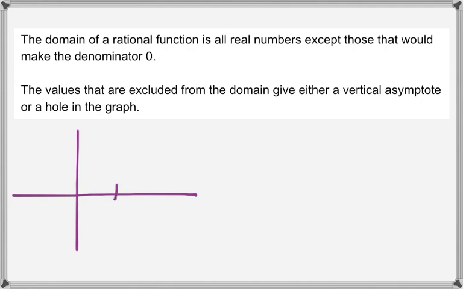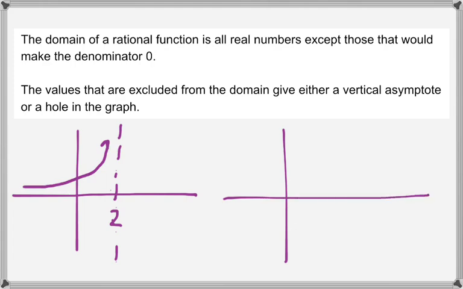So for example, let's say that the value 2 is not in the domain. We can't have a point with an x value of 2 on our graph. So if we're going along graphing the function, well, what happens when we get to 2? We can't draw a point there. So one possibility is that there's a vertical asymptote. The other possibility is that maybe we're going along drawing the graph and then we just kind of skip over that x value and then we keep going. So that would be what a hole in the graph would look like. So we're going to talk about how to determine which is the case for those excluded values.